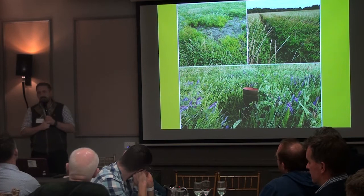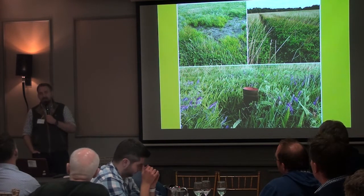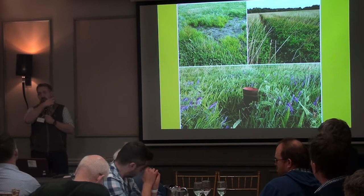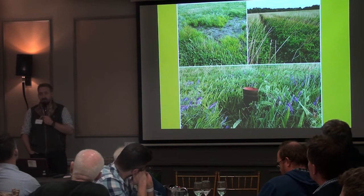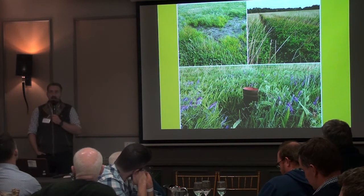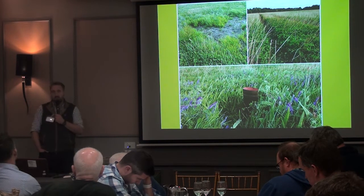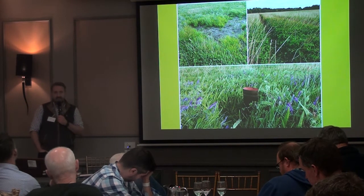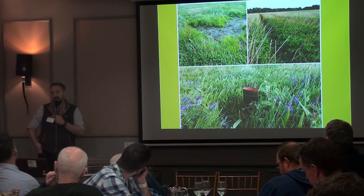Question: do you have yellow rattle in your species mix and do you think it's important for opening the door for other diversity? I think it definitely can be — and it's in our pastures, it certainly came into the one we just saw with the muck spreader. It's a hemi-parasite: it does photosynthesize but it's also parasitic on the grasses. It tends to have its biggest impact in May and June in terms of restricting grass growth. If you have too much of it, it can really set you back in terms of forage in May and June. But once it's finished flowering, the grass just seems to go mad.